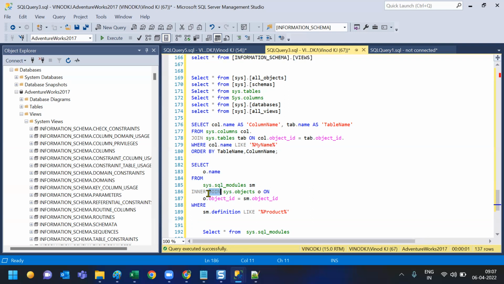Okay, can we perform a join between a view and a table? Yes, sir, we can. Can we perform a join between a view and a temporary table? Yes, we can.